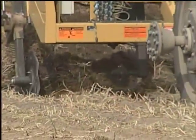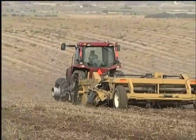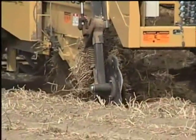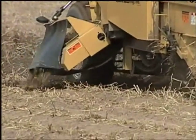Acres of potato plants produce tubers just below the surface of the rich volcanic soil. This tractor pulls harvester and wind rower machinery that can gently lift 4 to 12 rows of potatoes at a time up over conveyor belts, then carefully drop the potatoes into piles above the ground.